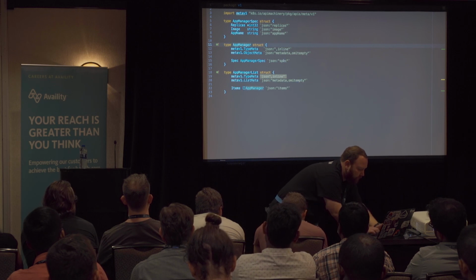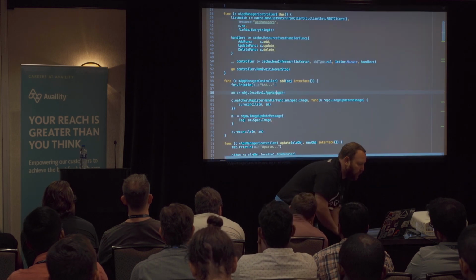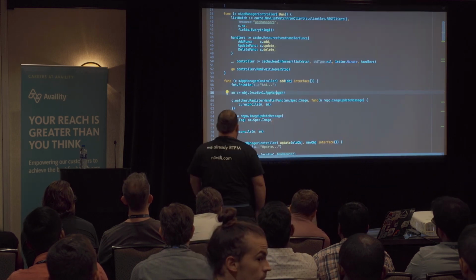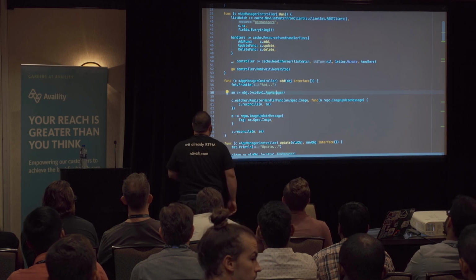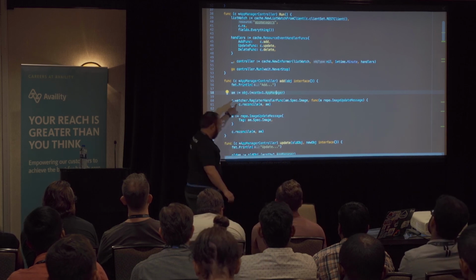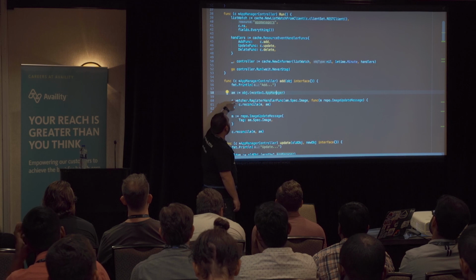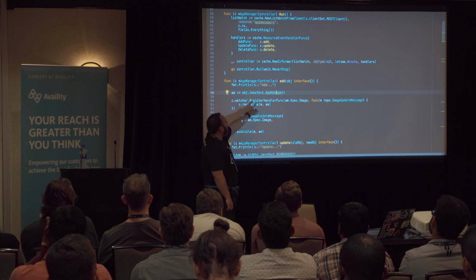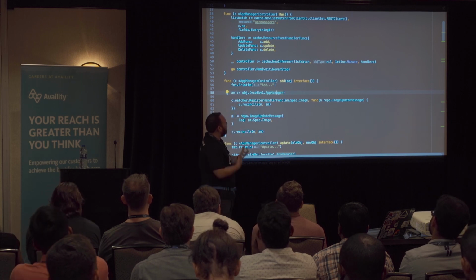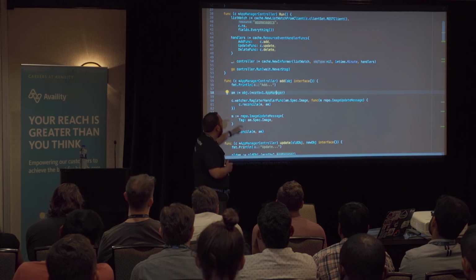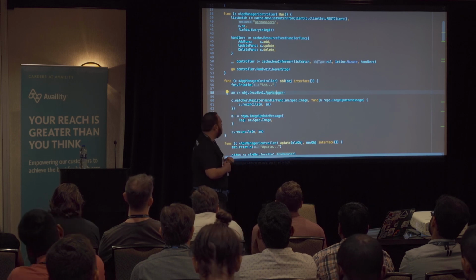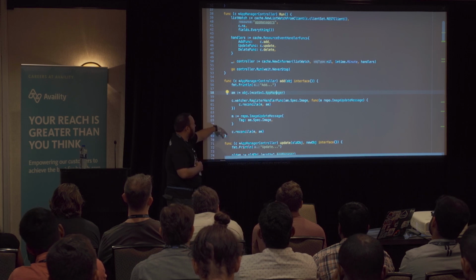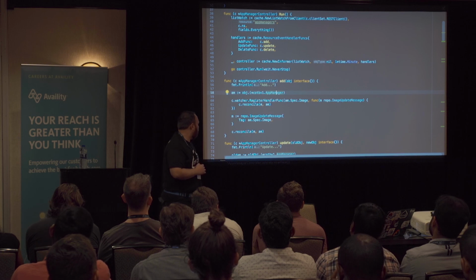So let's go back to the controller. All right, so when add happens, what I'm gonna do is I've got my watch. I'm gonna register a handler on my watcher that says whenever you see this image, run this function. And then, since this is the first time it came through, I'm gonna go ahead and run it there too.